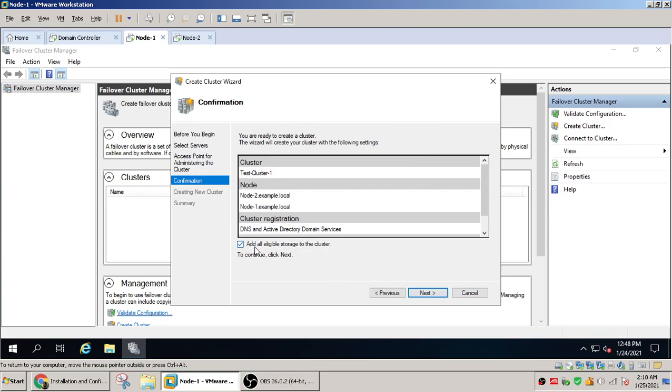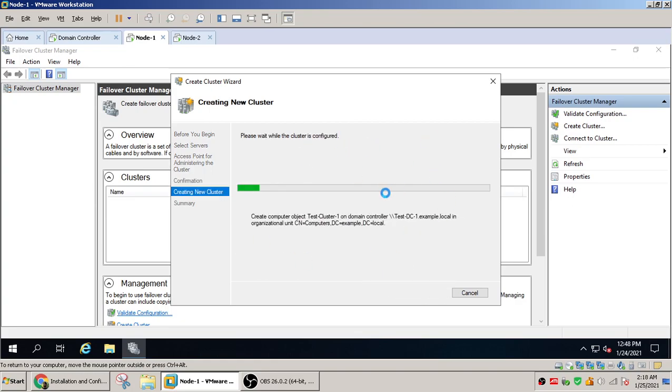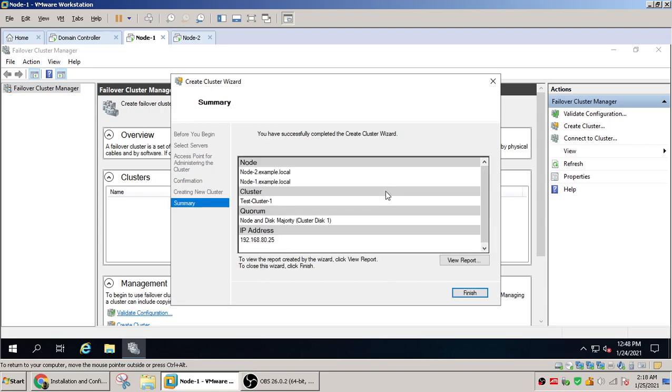So let's add both the disks as cluster disks. Okay, we have successfully completed the cluster configuration.